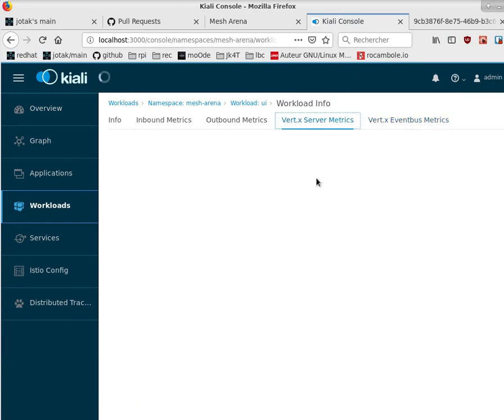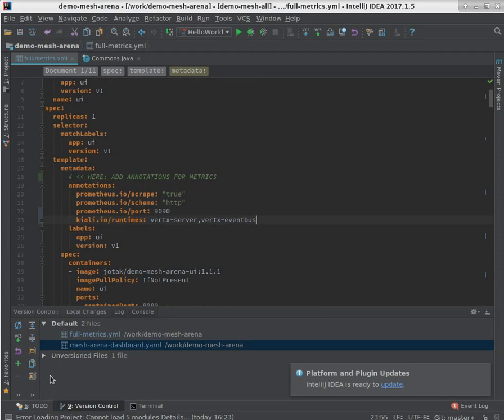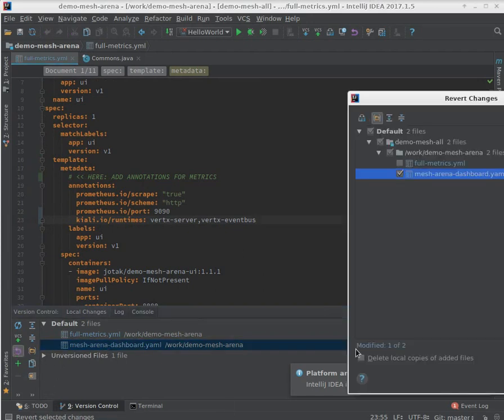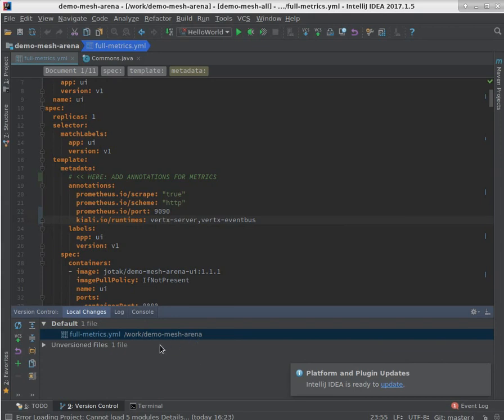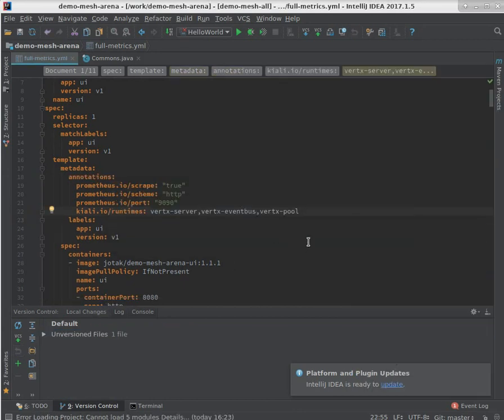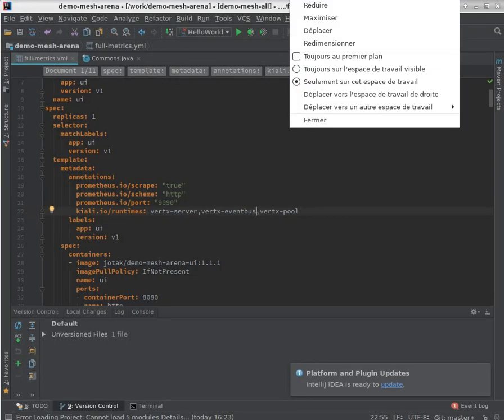Now what I'm going to do is just revert my file here, because at the beginning it was already including all the relevant dashboards.